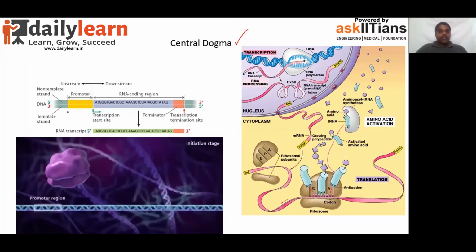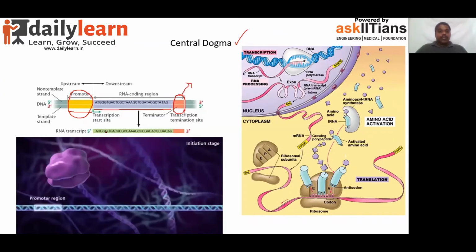A gene has a promoter site to which an RNA polymerase will get attached, and then it will create an RNA transcript from the template strand, and it has to stop at a moment because it cannot keep on going. Otherwise, the mRNA transcript will not be available for us. Once it reaches the terminator site, the RNA polymerase will be released from the gene sequence.